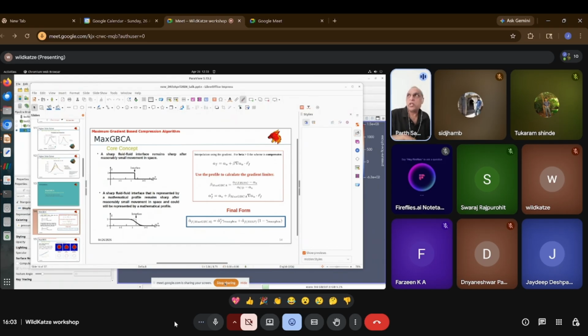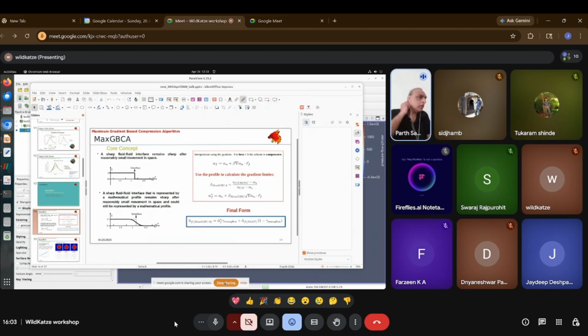That means if your mesh is bad, it will not limit the gradient, but it will go to first-order upwind scheme. So it becomes more stable. It's aware of the cell quality. But in Star CCM, you have to enable that part. You have to say, enable the cell quality remediation. By default, it will not do it.